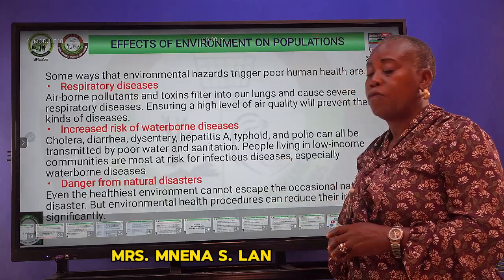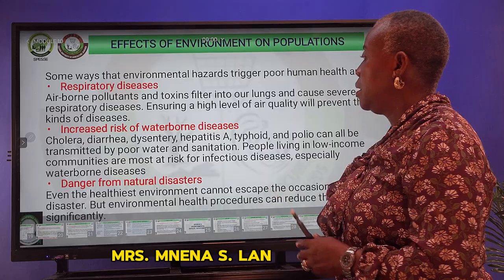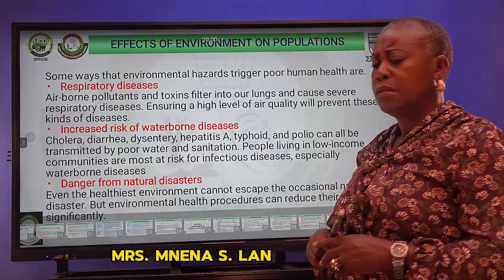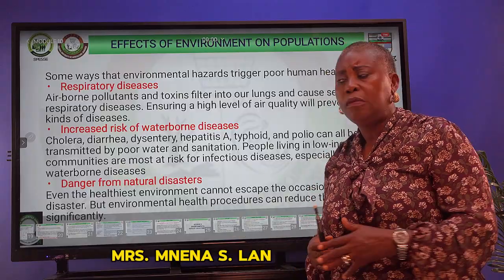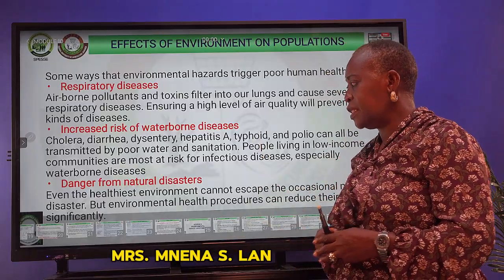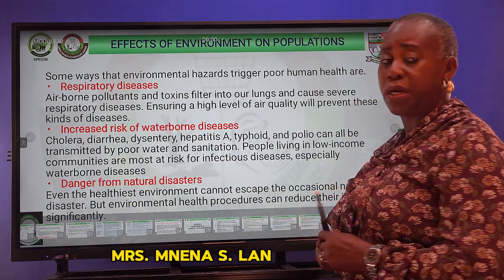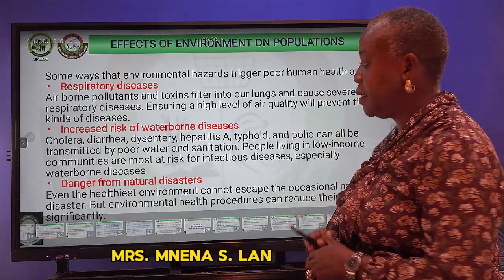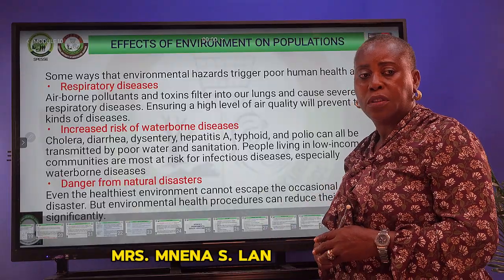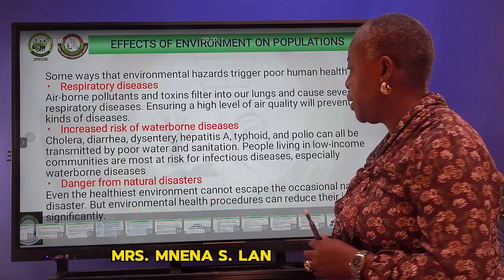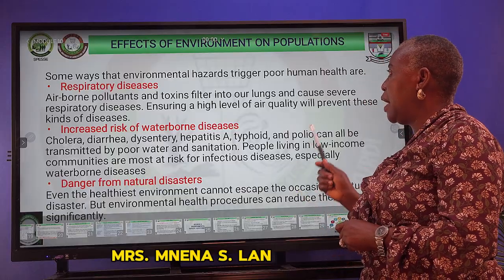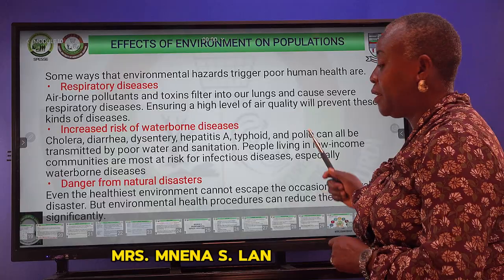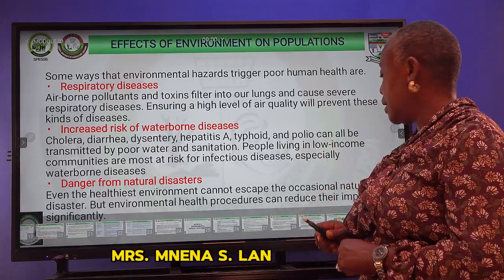We have risk of waterborne diseases, quite a number. The cholera, diarrhea, dysentery, hepatitis, typhoid, food poisoning, just to mention a few, come from water and foodborne diseases. And then we have natural disasters we see around, the monsoons, the fires, all the crashes and all the collapses we have around. So we have these problems in the environment, and they have a direct consequence on our health and life outcomes.